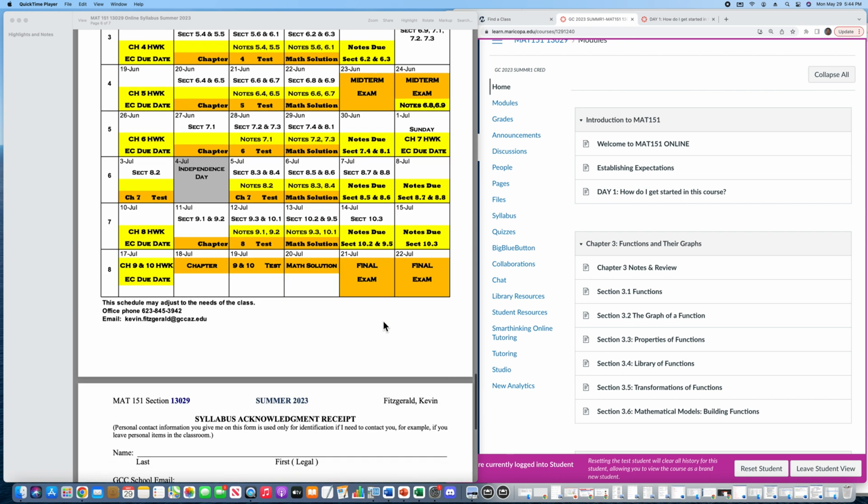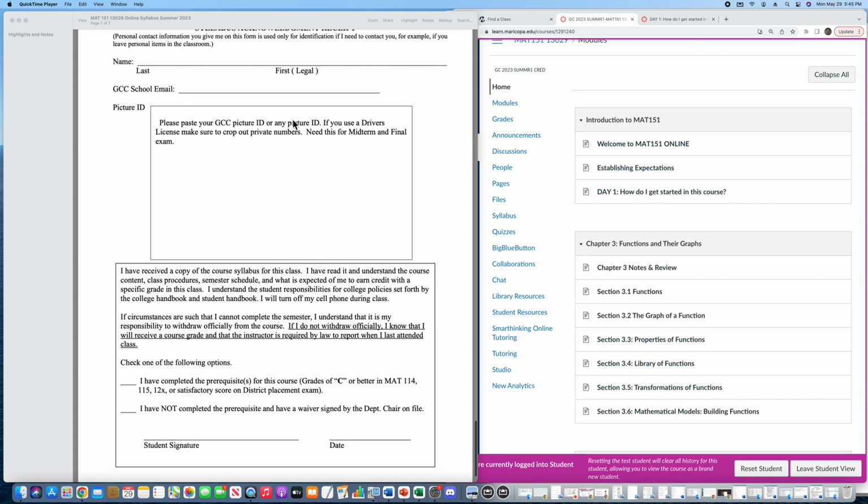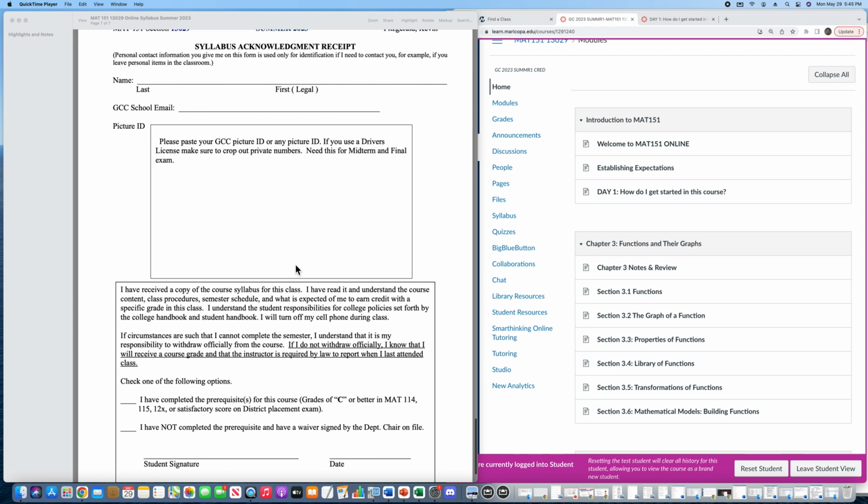All right, please fill this out, print it, fill it in, take a screenshot, put it in a Word document, put text boxes, whatever you want, fill it out, put in your email, place a picture, scan your GCC ID. I need an ID with your name on it and your picture on it, so when we do the midterm and final, I know that it is you taking the exam. If you are going to use your driver's license, please make sure when you take the picture you crop out important numbers. So I just want to see your picture and your name on something official. All right, please sign and date. Just return the last page by the first day.